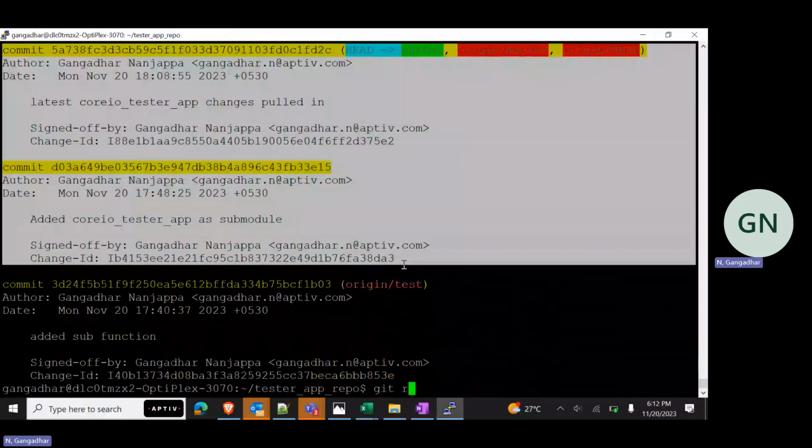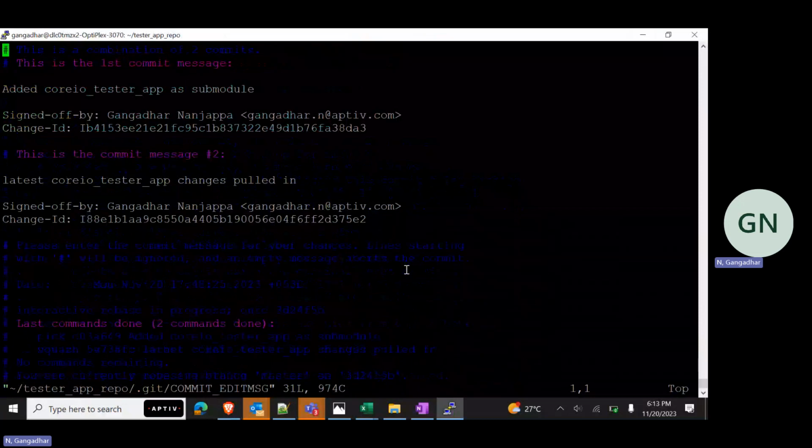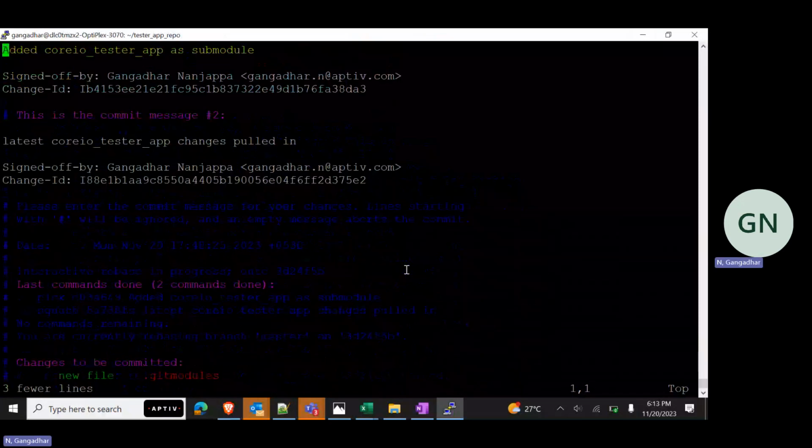So for that, git rebase -i HEAD~2. Git rebase -i HEAD~2. I'll change this pick to squash. Okay, and then write and quit. So I want to retain this added Core tester app as submodule.